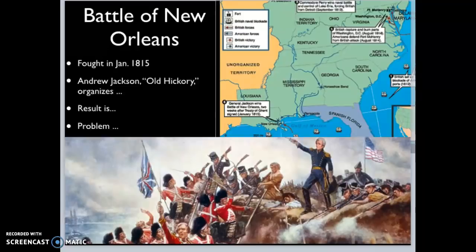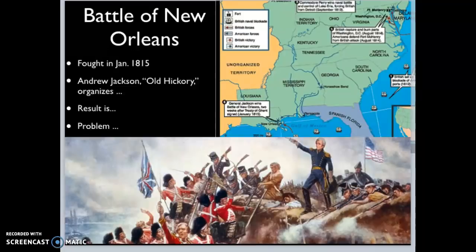It makes it far too difficult for the British to successfully invade, and the British abandon trying to take over New Orleans. The result is a huge American victory. As far as casualties — meaning people who are dead, wounded, or missing — the British have over 2,000 casualties in less than an hour of fighting against Andrew Jackson and the American forces. The Americans have 71. So clearly this is a major American victory. The problem, as mentioned, is that the war was actually already over — it's just that nobody knew it yet.